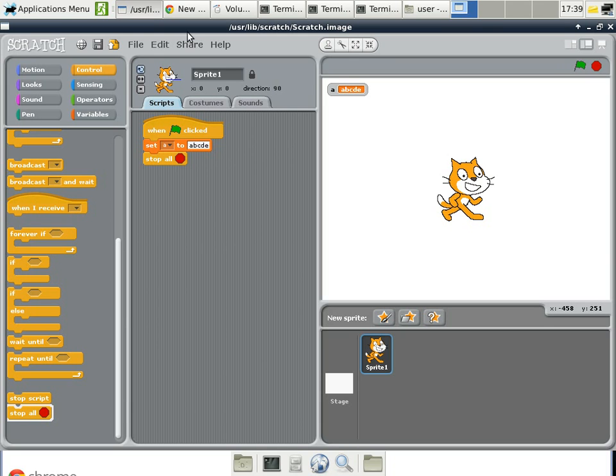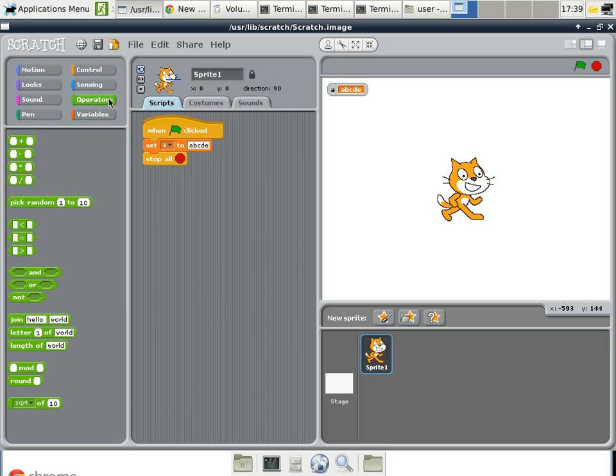First of all, let's see if we can tell how many letters are in A. I believe that would be operators. In operators, there's an operation called length of something, and that can give you the number of letters inside variable A in this case.